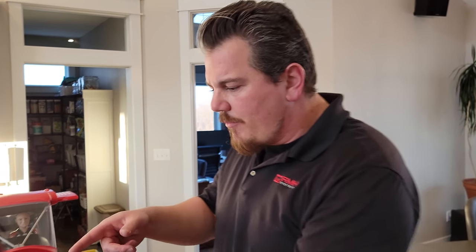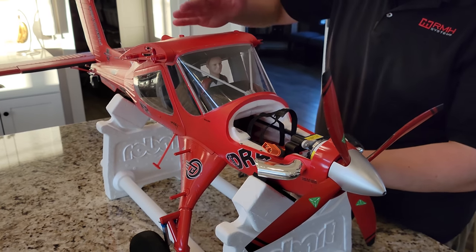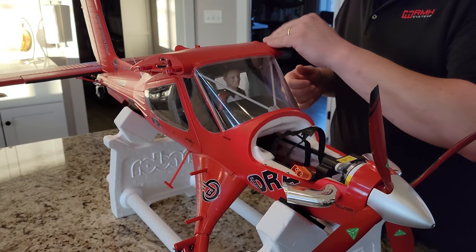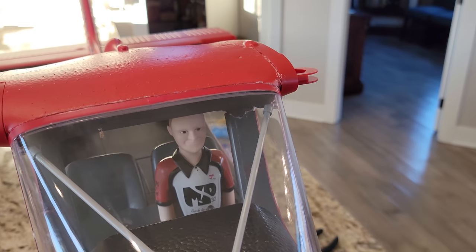And we'll show you what battery we used. It was a 7000 6S. So far, so good. I think we're doing all right on this. I'm not 100% certain that I would be willing to take this up in flight right this second. But I mean, if you want to just give them a quick once around, I'm actually going to go get the wing and I'll be right back.